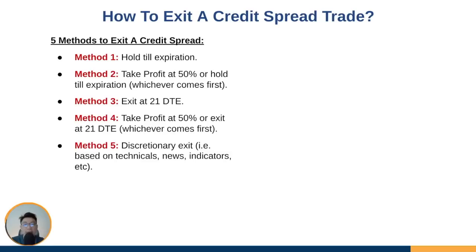So discretionary exit can actually yield better results than methods 1 to 4 if you're very on point, right? You're very in tune to the market. I know of such a trader from back when I was in a proprietary trading firm. He was very discretionary in his exits. He can exit a trade when he feels something is not right, but he can't tell you what is not right. He can't put it into words, but he knows the market may go against his trade now, so it's time for him to exit.